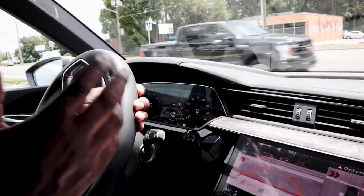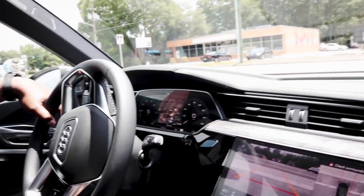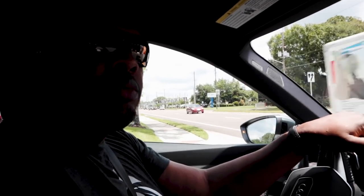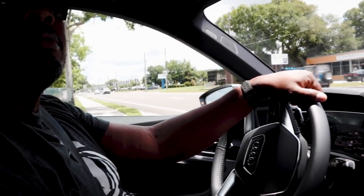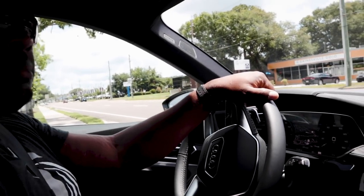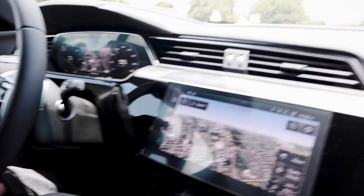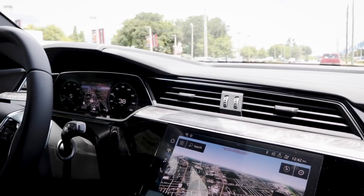Does this have any fake car sounds? No? Okay. Which way are we going? Good — there's no start-stop either, which I appreciate. That's my least favorite feature in any car. All right, let's step on it and see. You can hear a humming sound — that's interesting, I like that.